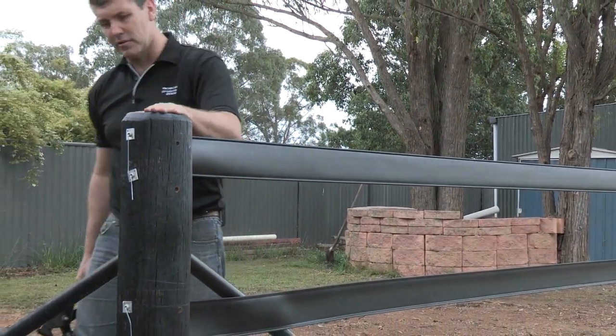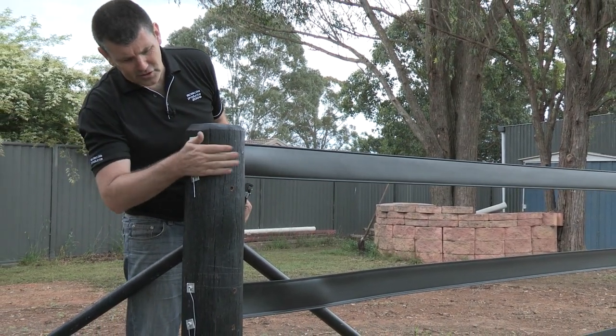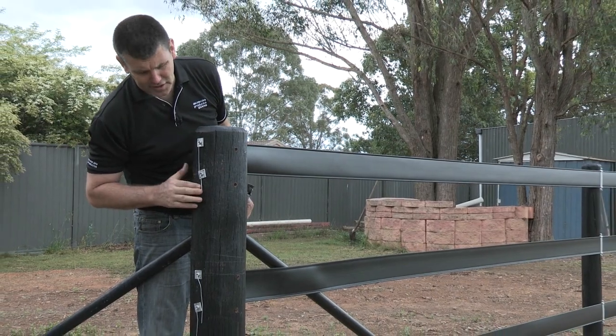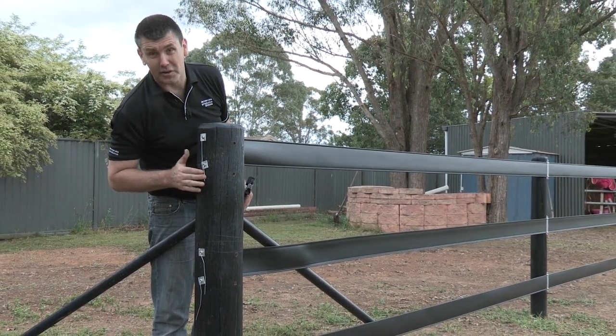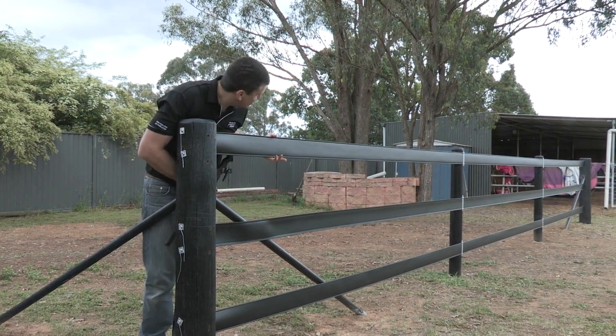Poles look fantastic. We've got our vice grips here. The wire's nice and taut. The owner's going to put some little staples in there to prevent that wire from coming out, so we don't want anyone, like animals or children, hurting themselves on that. We've done a great job.